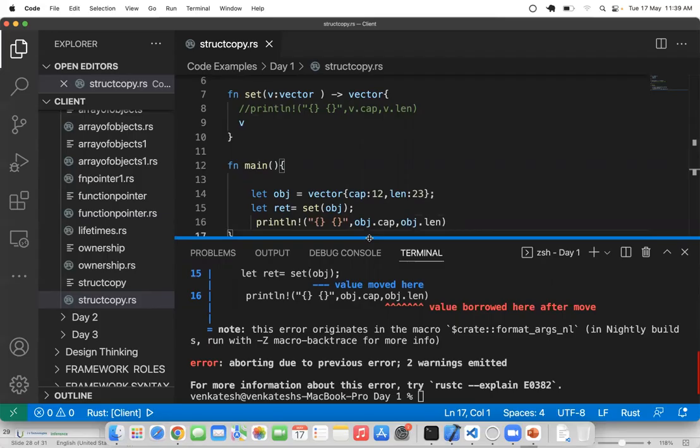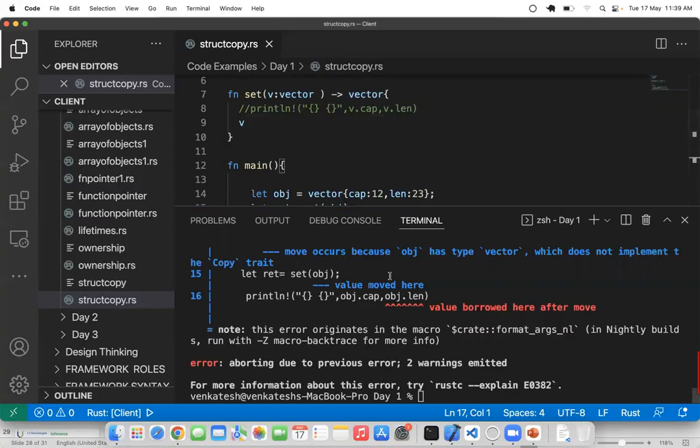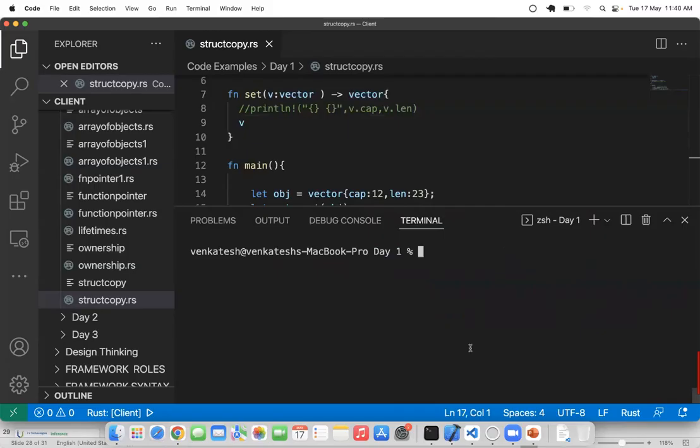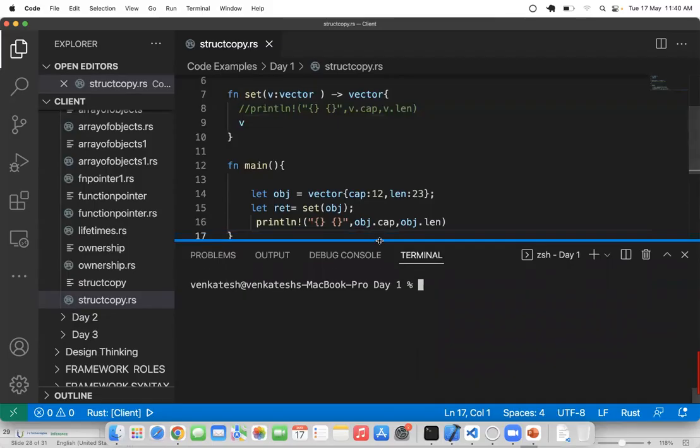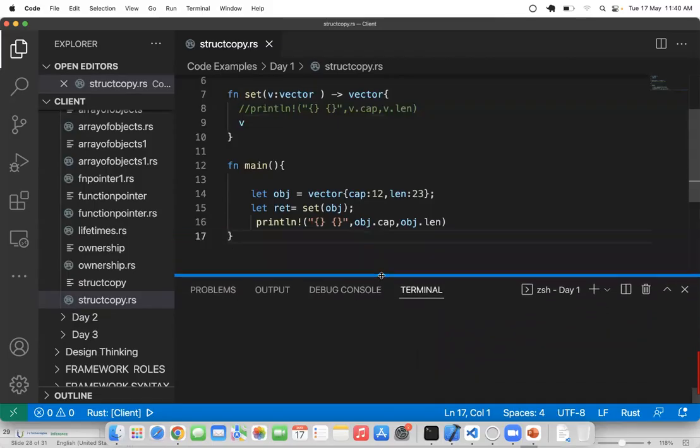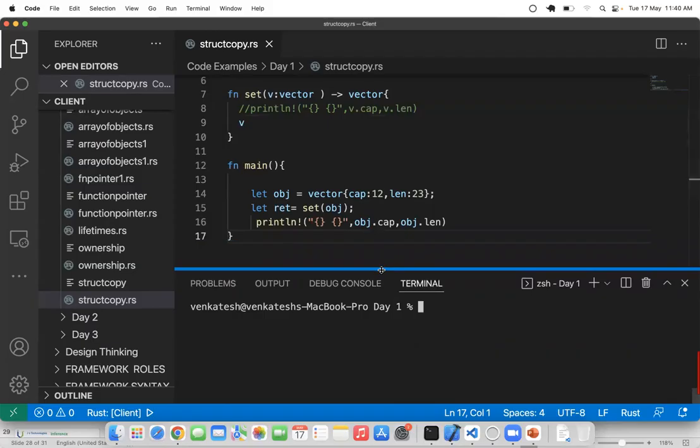The central idea is that in C you could do anything. If you want to pass the structure, you do it. But we can implement a copy trait for our own user defined data types by simply adding attributes. So you cannot move structures by full copying, like pass by value. Even if you try, it is not pass by reference.